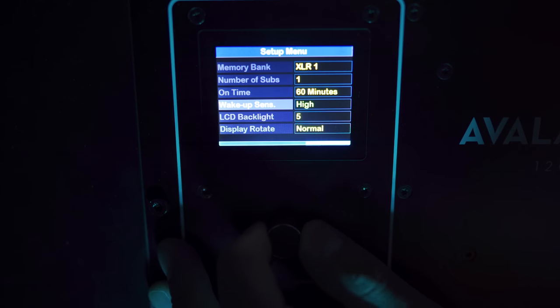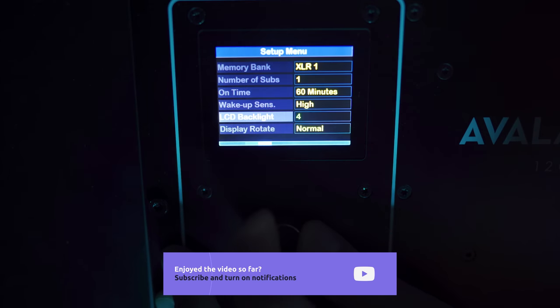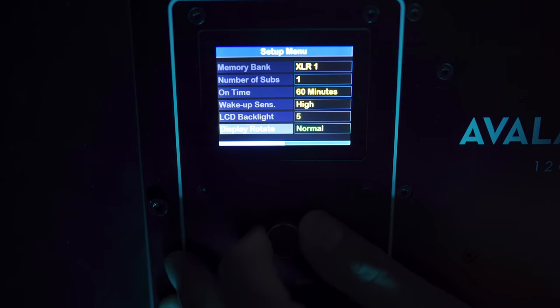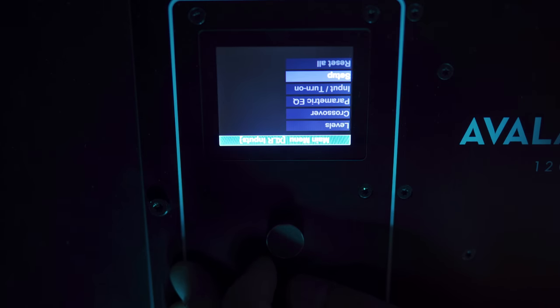For wake up sensitivity, there's normal, high, and low. And here you can change the backlight brightness. For LCD rotate, if you're going to be making adjustments from the top of the subwoofer, you can flip the display upside down so it's easier to read.